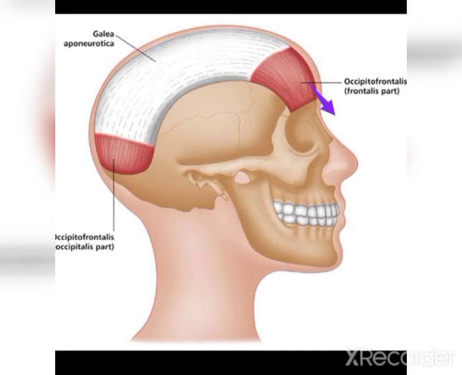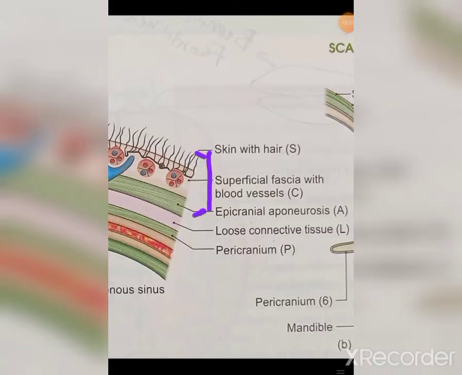So friends, what have we discussed? The epicranial aponeurosis receives the insertion of the frontalis muscle anteriorly and the occipitalis muscle posteriorly. Guys, the first three layers are bound together as a single unit. This single unit can move along the loose areolar tissue over the pericranium, which is adherent to the calvaria. The first three layers of the scalp are called the surgical layers of the scalp, and are also called the scalp proper.